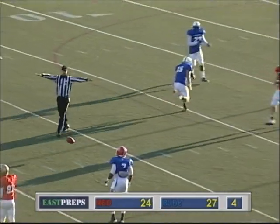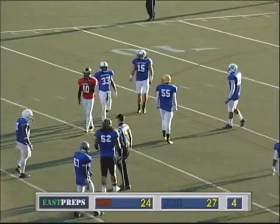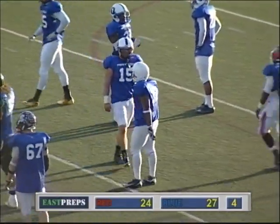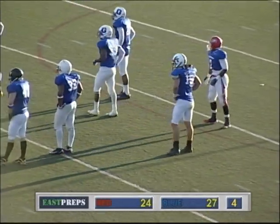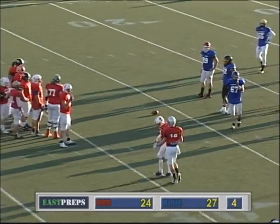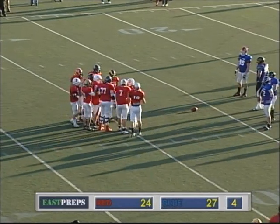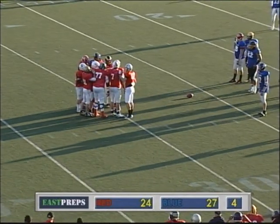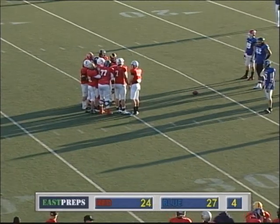Throws a quick pass and just off the hand, again, number 15 for Blue Nation, David Stallings Jr., getting a hand on that football. He broke up a pass on the last drive as well. He had Kevin Dottie on that little quick look into the tight end, and it was just deflected. With a little more air on that ball, he probably would have had a completion. I think if he completed, Dottie walks in the end zone because there was nobody between him and the goal line. After the incompletion, it is second down and 10, ball still spotted at the 26-yard line.